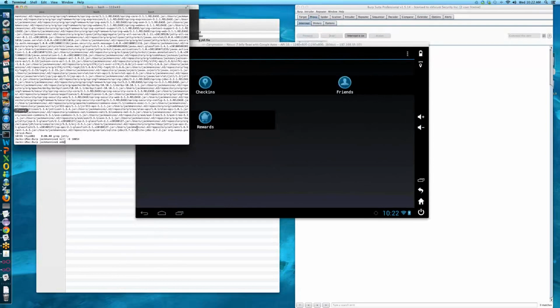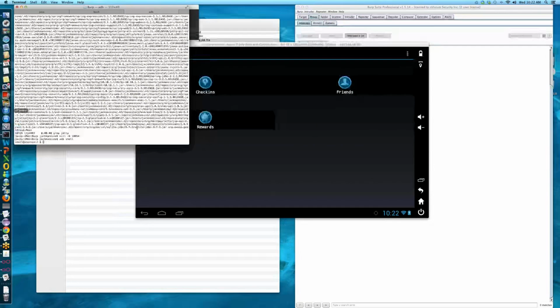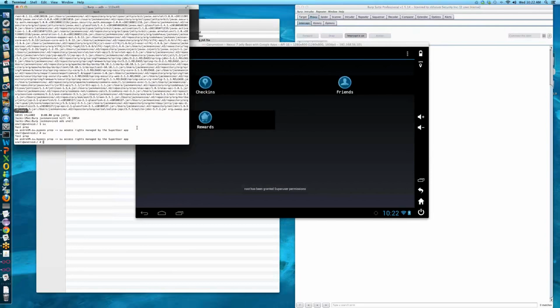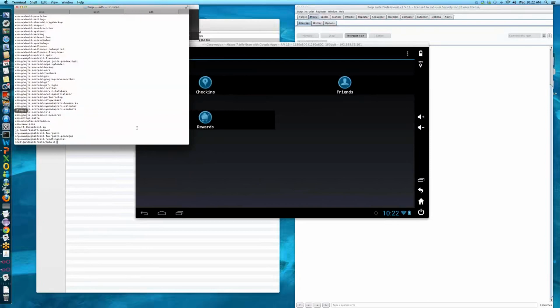But one thing in particular we noticed, so we had that Remember Me functionality. So let's actually grab a shell on the Android device, and we're going to take a look at what that Remember Me functionality is actually doing. So we're going to do adb shell, which gives us a shell on the device. So now we can actually manage all right, so now we're inside the actual application's data directory.